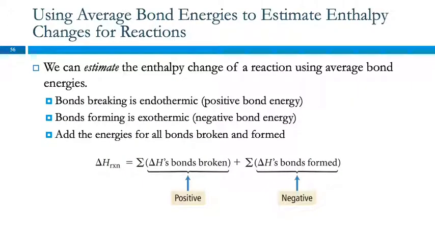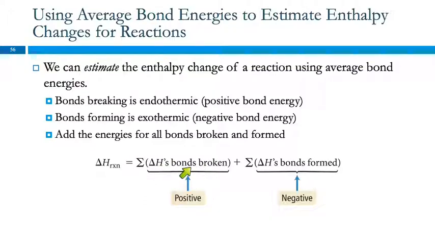So how can we use bond energies to estimate heat of reaction, enthalpy change? Well, breaking a bond is endothermic. You have to put energy in. And forming the bond is exothermic. So we're going to add the energies for all the bonds that are broken and formed and see what the difference is. It's a little bit like accounting, where it's like, well, how much did you invest and how much did you get back and what's the net result? Was it positive? Was it negative? Was it really good or just a smidge good?